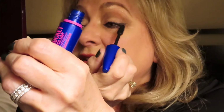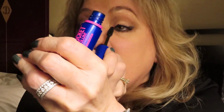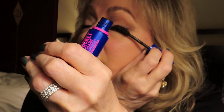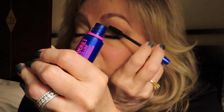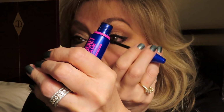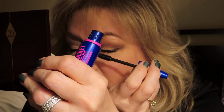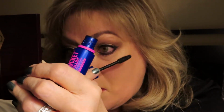Okay, re-tipping, especially the outer one, inner one. And now we're going to comb through from out here. Kind of slower. Make sure we're getting everything all the way through and straight up. Wow, y'all, the air is blowing so much it's actually drying the lashes, which is helpful right now, to be honest. Oops. Accidentally hit my eye. That wasn't fun, but you know what I'm going to do about it.